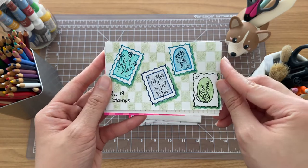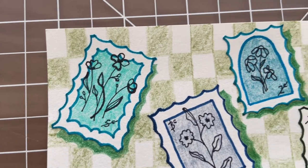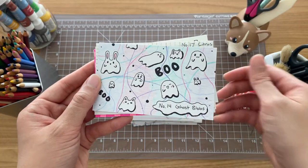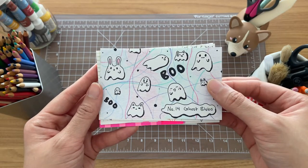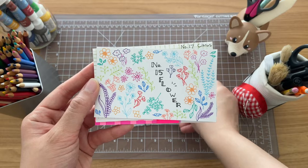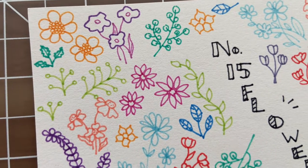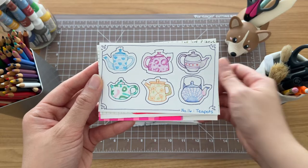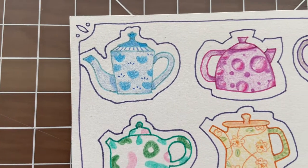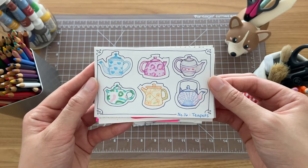For day 13, I was inspired by vintage floral stamps. I stuck with a cooler color scheme and then penned in the flowers with a thin sharpie. I ended up learning that I don't have to take my art so seriously — sometimes I can just doodle for fun. Even though it wasn't the most artistic thing, it made me laugh because the ghosts looked like they were at a rave. And for this next one, I remembered that I had colored sharpies, so I decided to doodle a bunch of different types of teapots. I originally didn't like this piece, but after I added the border and the outlines around each of the teacups, I liked it a lot more.